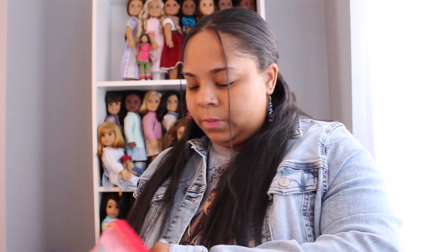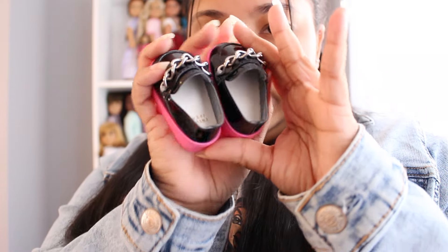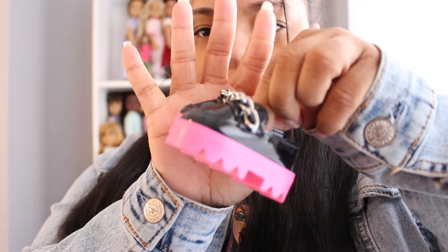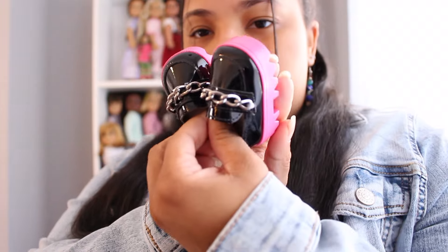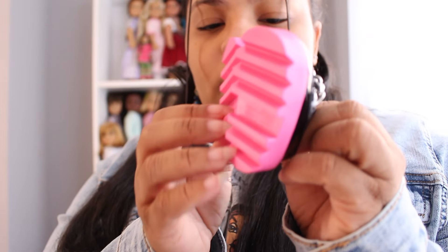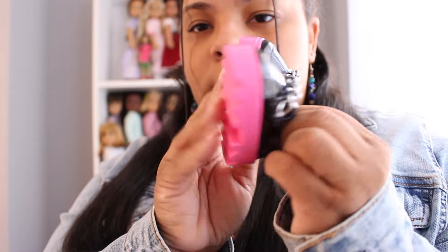The next thing from American Girl was the iconic platform loafers. I actually own a pair of these for myself, so of course I had to get them for my dolls. I think I'm going to keep the soles pink and not do anything with these — if I want a pair with black soles I'll get another pair to paint.